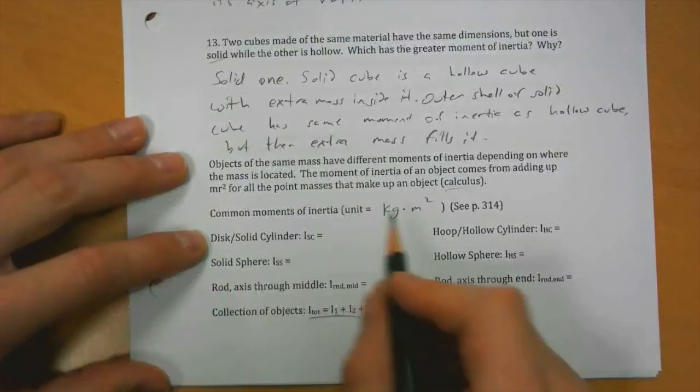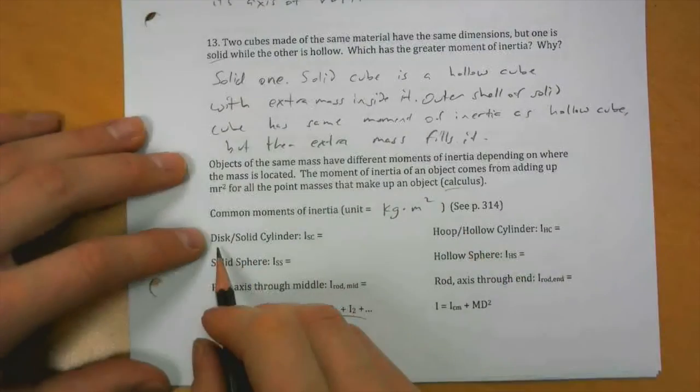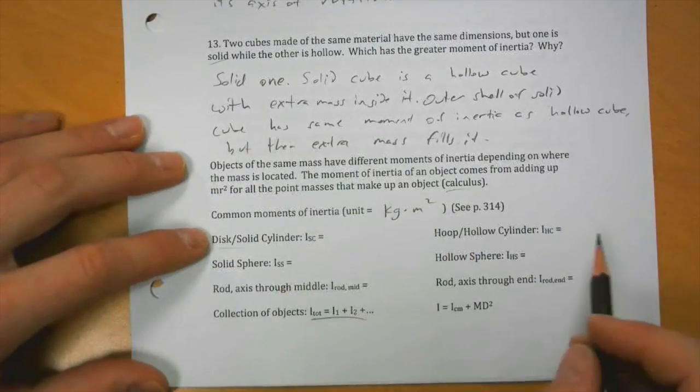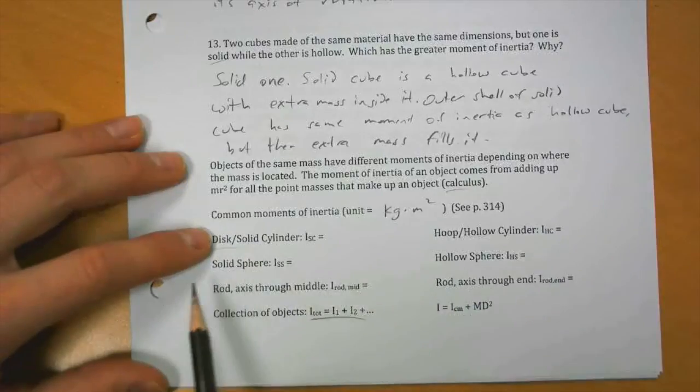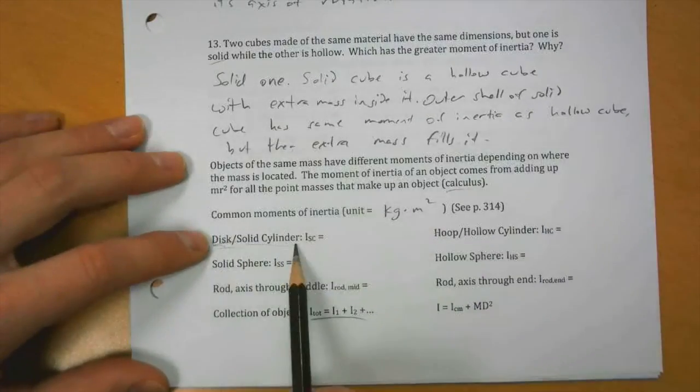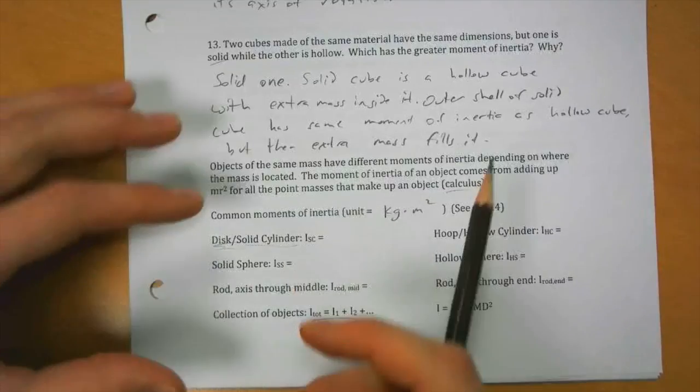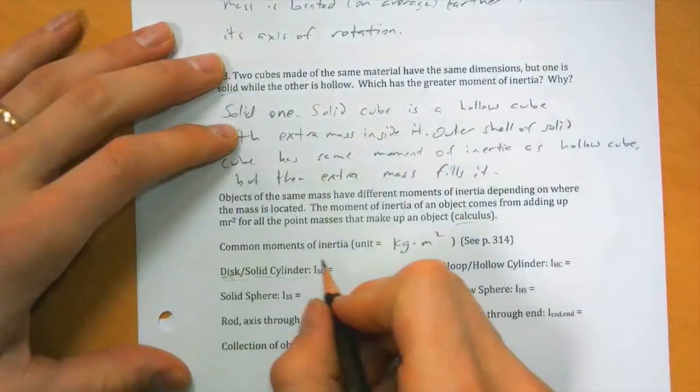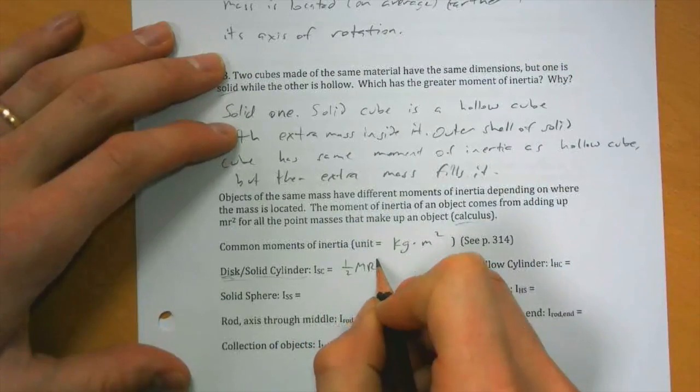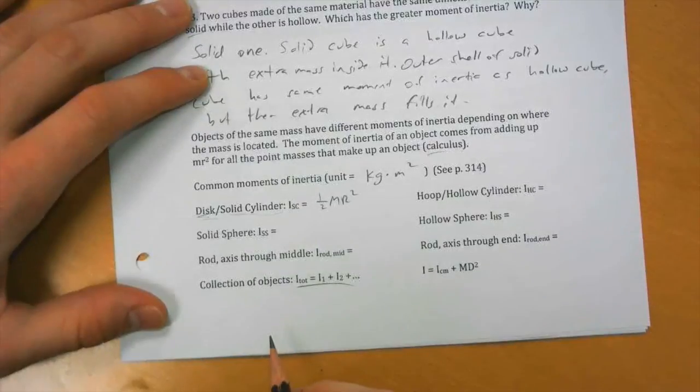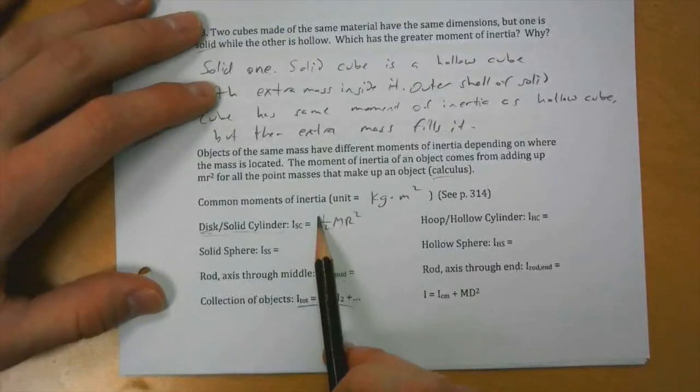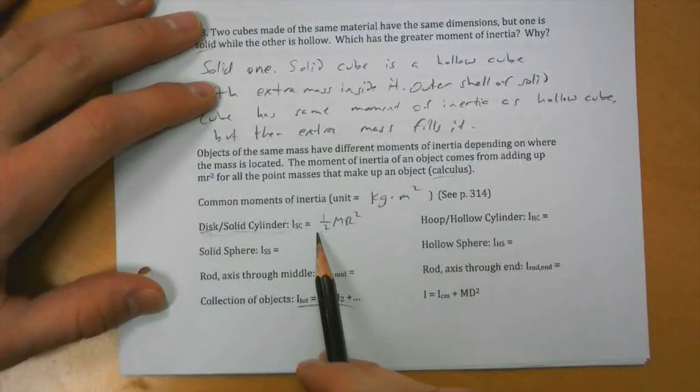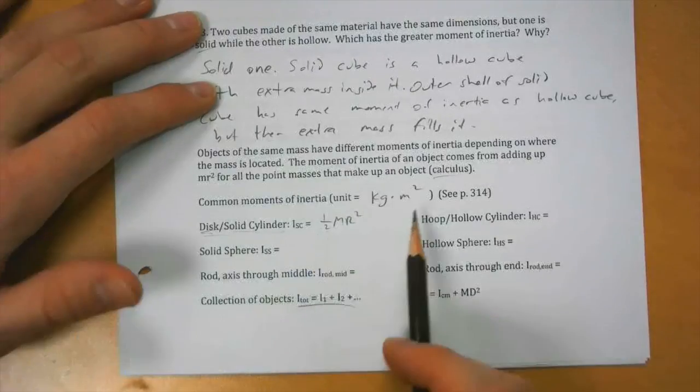If you have a disk or a solid cylinder, so that's like a solid cylinder rotating around an axis through their middle, unless otherwise stated. It doesn't matter if it's flat or if it's thick. If you have mass located in a circle around the axis of rotation and that's solid, then the moment of inertia is one half MR squared. Basically that means the average position of the mass is a description of how far away the average position of the mass is located.